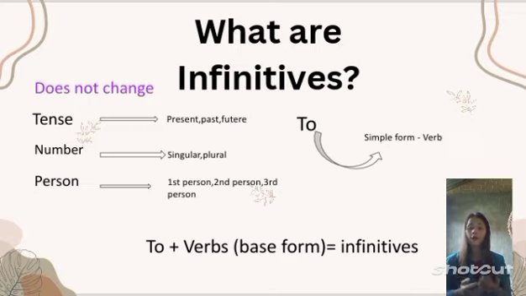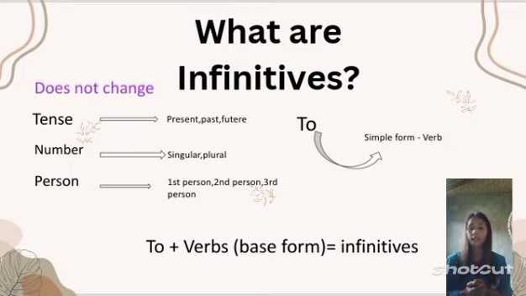In the video, we are going to see about infinitive. So let's begin with infinitive in detail. Firstly, what is an infinitive? An infinitive is formed from a verb but doesn't act as a verb. It is not the main verb in the sentence. It acts as a noun, adjective, or adverb.